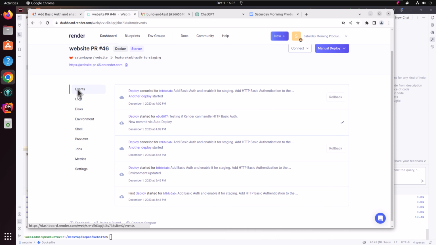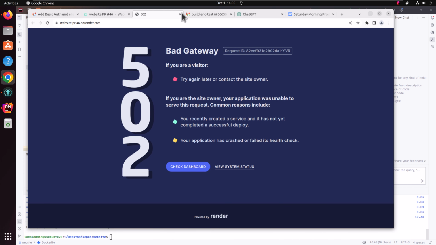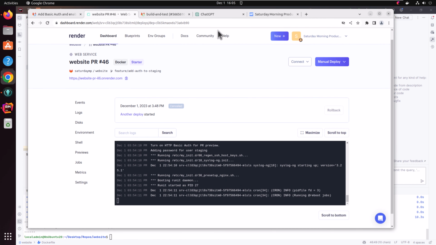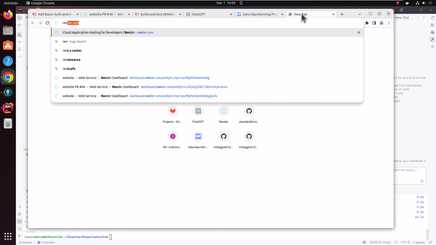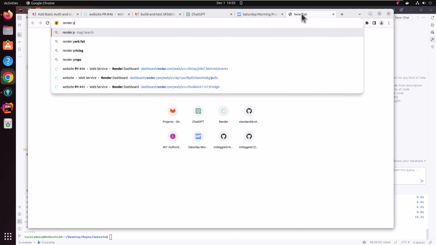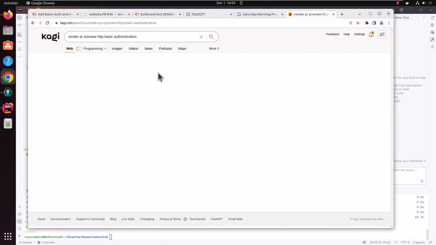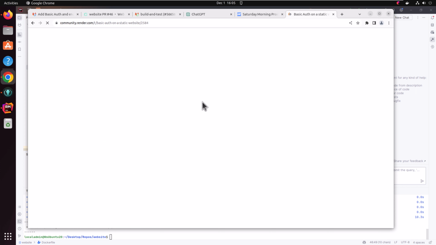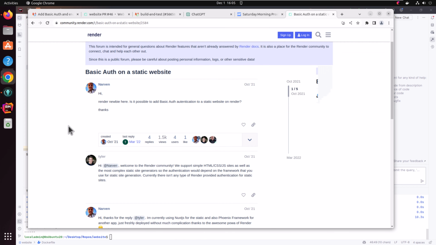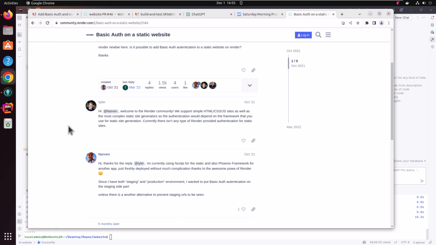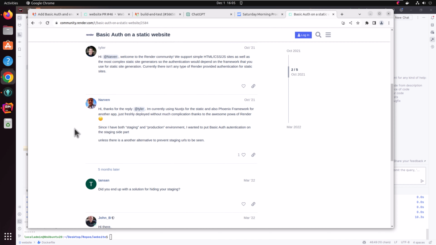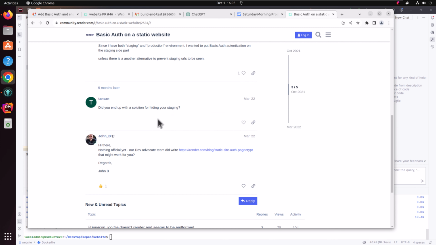Building. Right, if we go here now, nothing, bad gateway because it hasn't been deployed. Well, I guess we could, let's see. Render PR preview HTTP Basic Authentication. Oh, let's see.